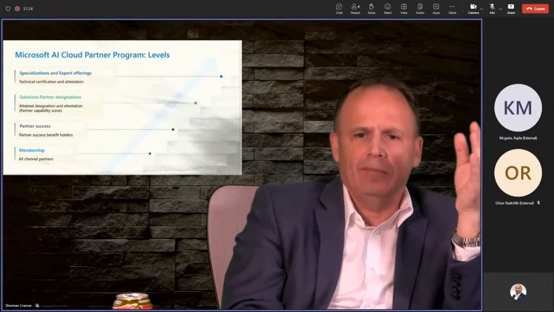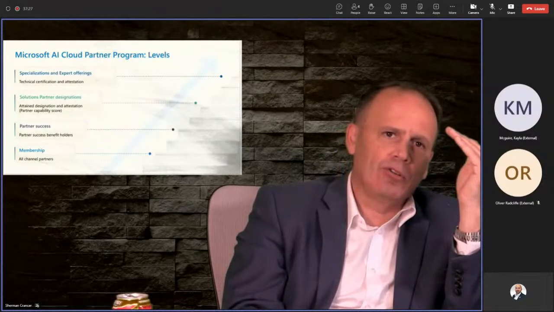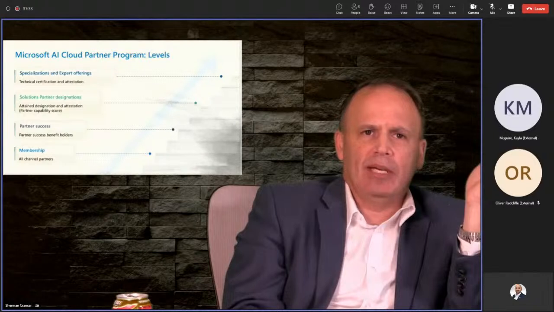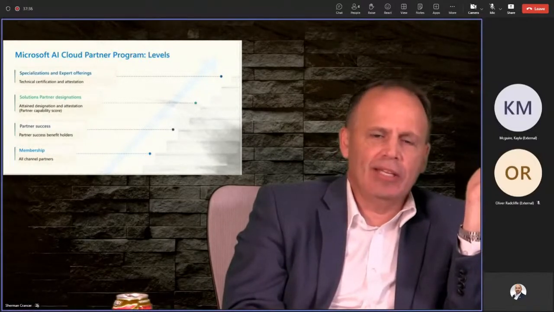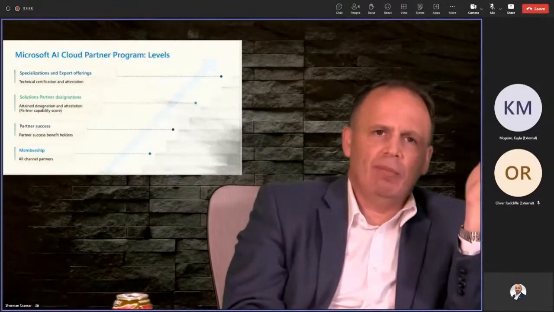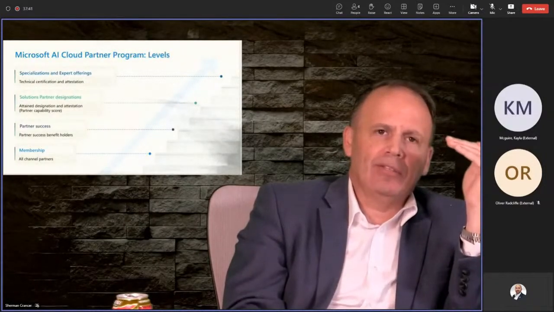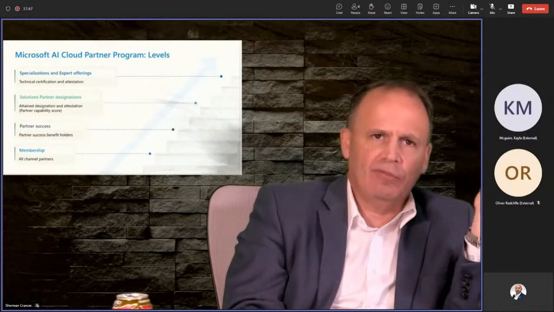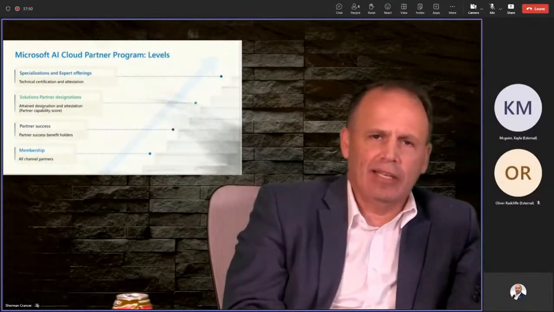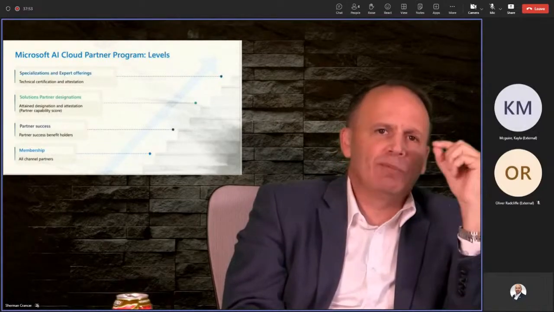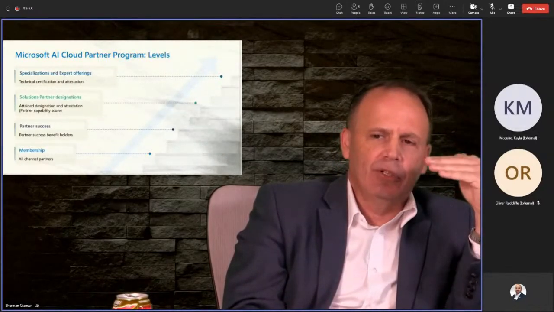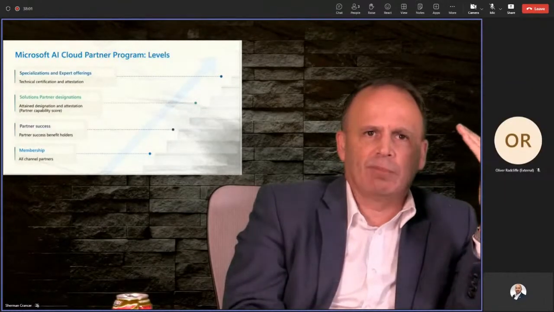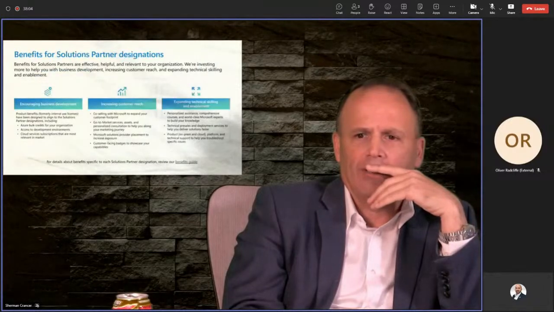But we need to understand the fundamentals of where partners land. So one, we start with membership. These are the partners that just sign up to become an MPN member, nothing more. The second level is partner success, where they sign up with a distributor like yourselves, and on top of that, they buy what's called the MAPS program, the Microsoft Action Pack subscription, $500. It gets you 5 licenses, 10 licenses, to run your business and kind of get started. You start getting small, tiny incentives. The next level is solution partner designation, and then the top end is the specialization and expert offerings.